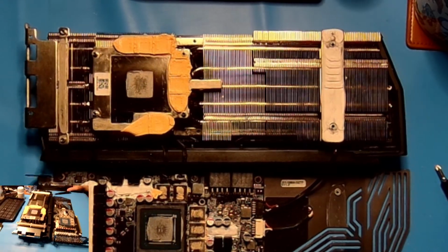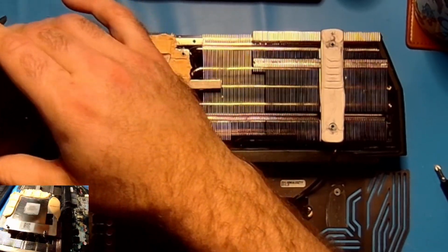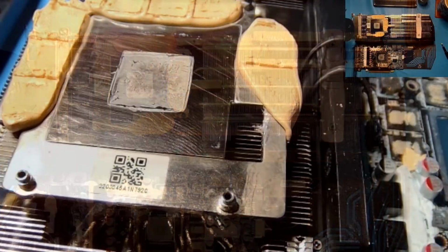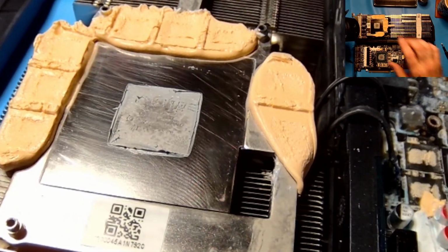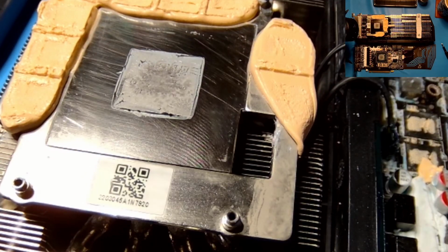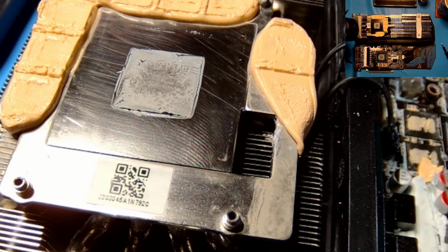Okay, so we just cracked this open here. Let me get a close up here. That going to be good enough? We'll go to close-up cam. Gummy stuff. Oh, cool. Well, you can still see the machine lines on the cold plate in that bottom area there. Yeah, that would have been where it was lapped down with the mill, I assume.